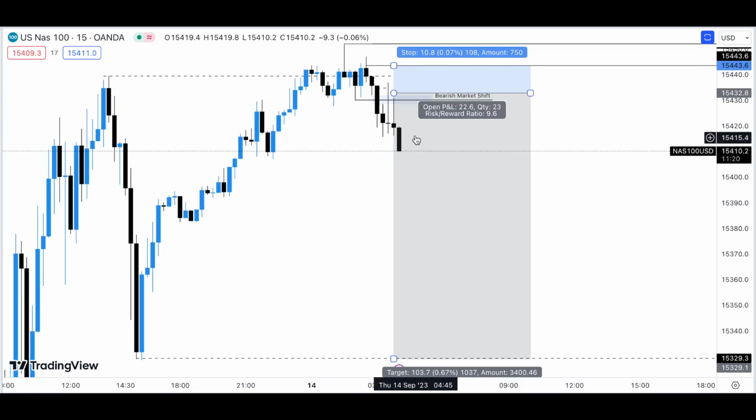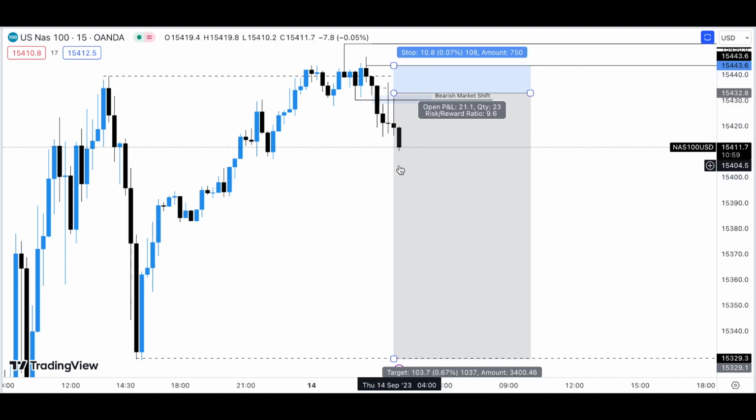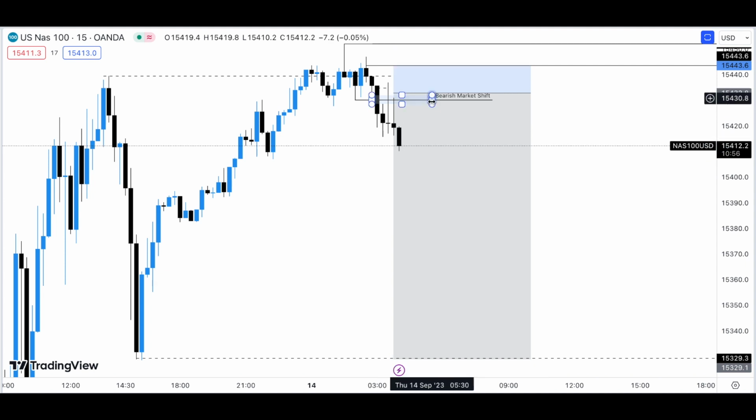So if you miss out on this move, it's perfectly normal. It happens a lot of times, but you don't want to rush in because you already missed the initial entry at this point. That could have placed your stop loss just above here. You get my point. So you could have entered here at 430, then your stop loss would have been at 439 or whatever. But since you missed that move, you just have to wait for this move to happen.